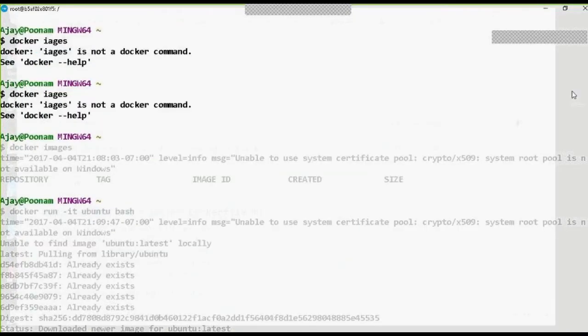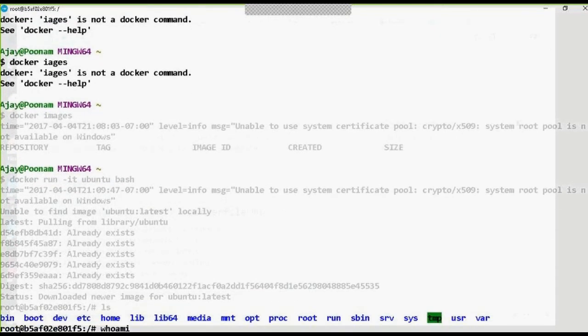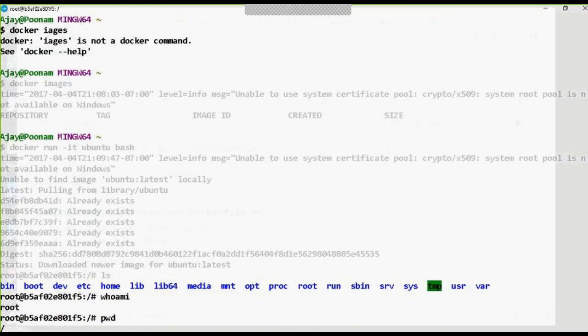If I go back to my Docker terminal here, now it says the path. I'm actually in Ubuntu here. This is bash. The ls shows me any bash command that I'm used to. Okay, pwd.